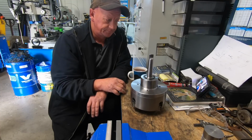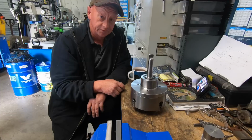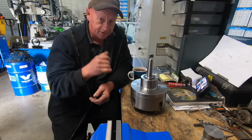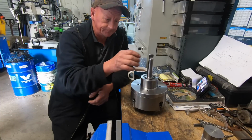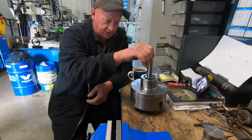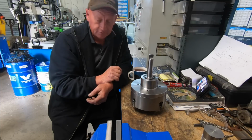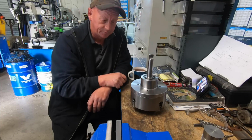And, yeah, I don't know what the next build is now. I really don't know. I've got to get stuck into them old engines, I know that. Trevor's been on my ass about that. Got to get them going. So, anyway, we'll see what pops up next.